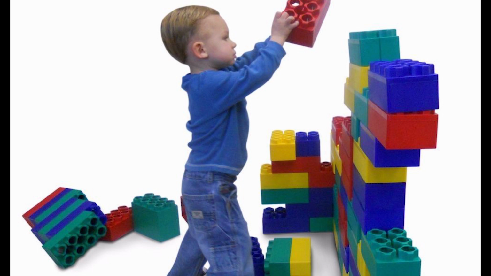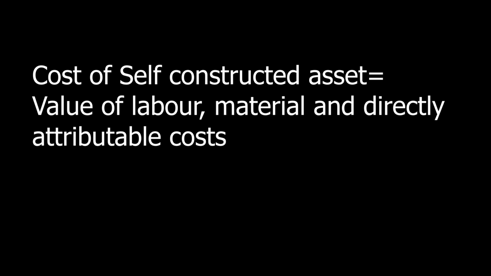Now, in the previous video we've only seen how to value an asset if you purchase it, but you can also self-construct the asset, which means that you are making it and building it up on your own. So what will be the value of the asset when you're doing that? You just add together all the purchase price of the labor or the raw materials that you have put inside that particular asset, so that will be your value.